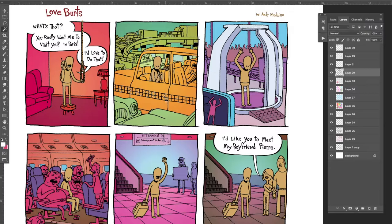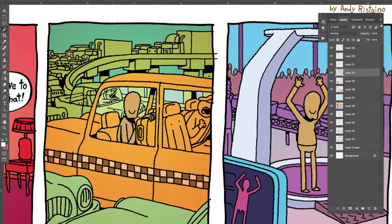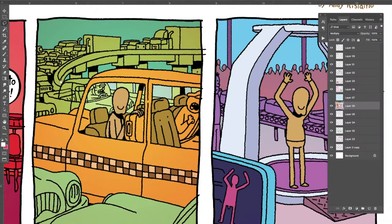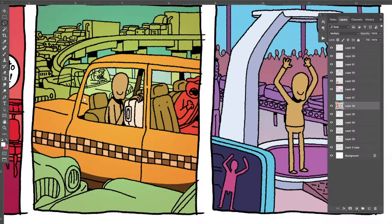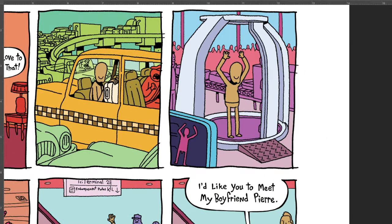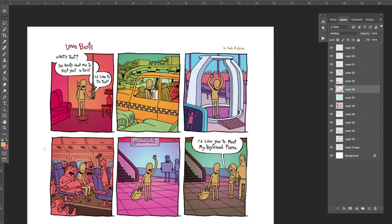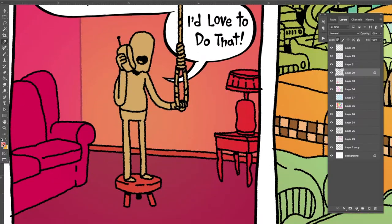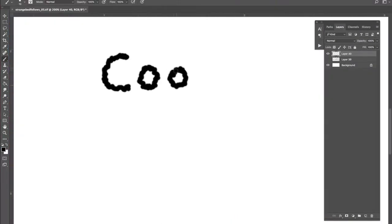Now I start to get into the details, separating out more things. A lot of it is just selecting areas and then changing the color on those areas. I have the inks on a different level, so what I'm doing to the color doesn't affect the inks at all. In fact, right here is a neat little trick I picked up. I forget who showed me this, but here it is.